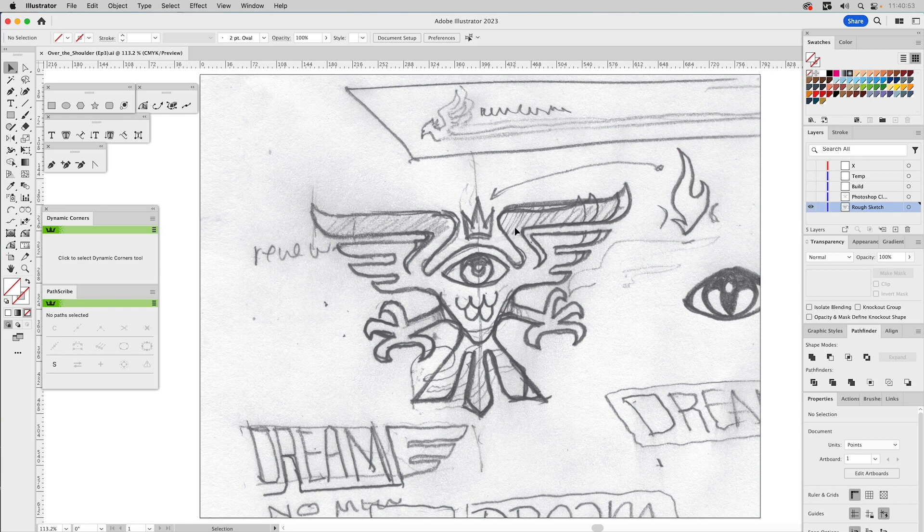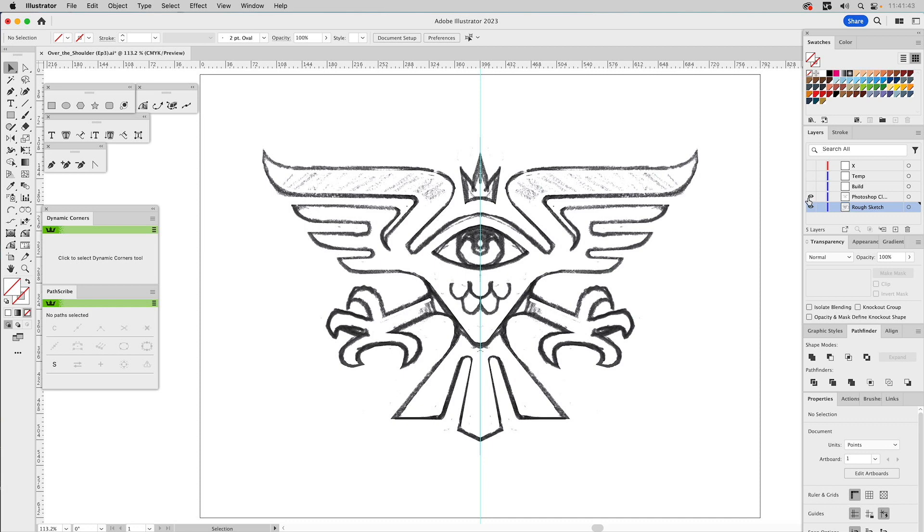I really like this doodle. It had nothing to do with the project I was working on. I was working out some wings — you can see down here I was working on one concept with a wing. I started drawing and thought it's almost like a bird, but I didn't create a bird head, just one eye. I don't even know what it is, but I liked it and posted it on Instagram. Somebody said they wanted to see it built out, so that's what we're going to do now.